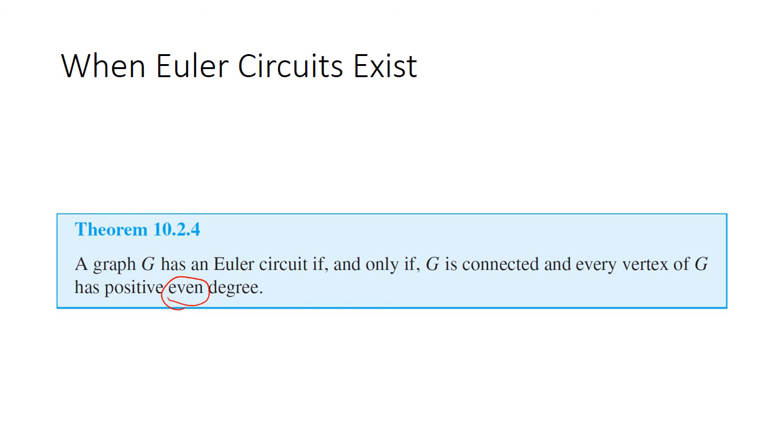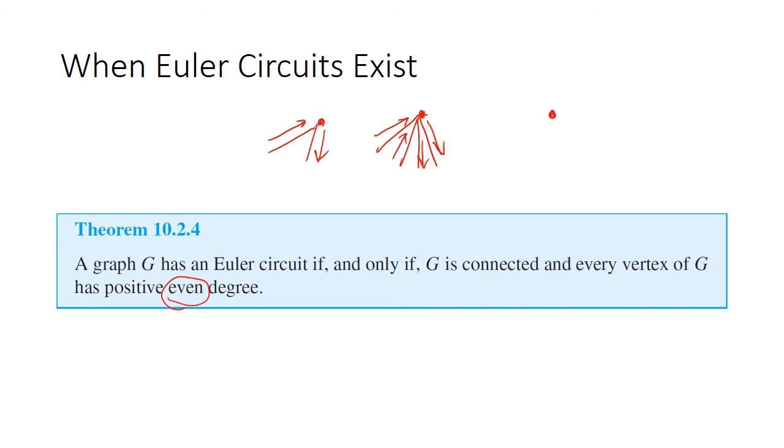So what happens in a graph with even degree is that, for example, if the vertex has degree 2, like this one that I've just drawn, then you can enter the vertex and you can exit the vertex, and that's going to cover both of those edges. And then if it has degree 4, for example, then you can enter along one and then exit along another one, and then you can come back later and enter along one and then exit along another one.